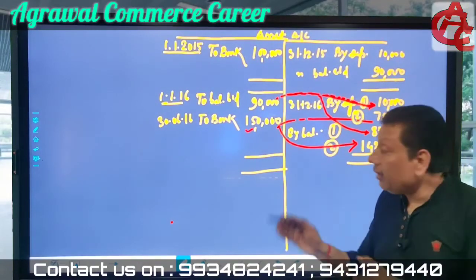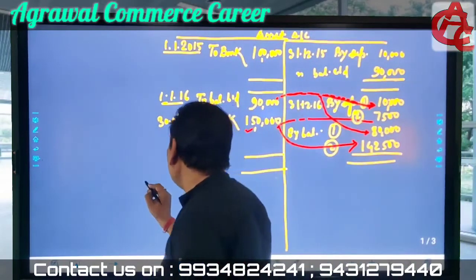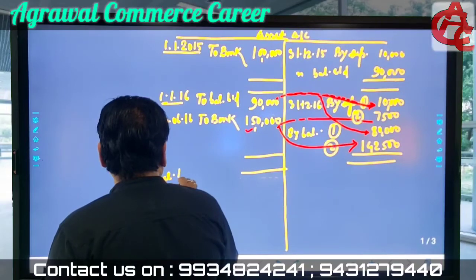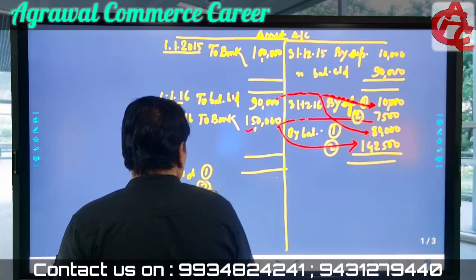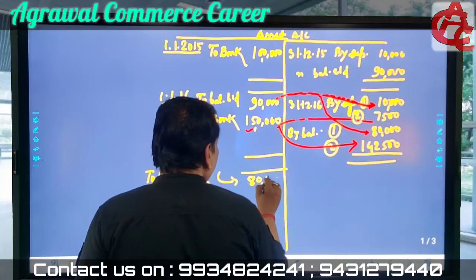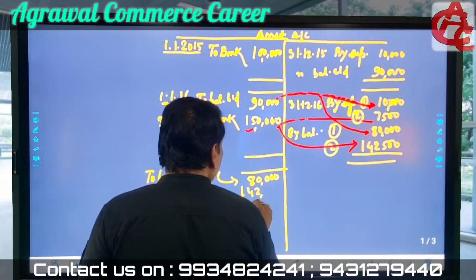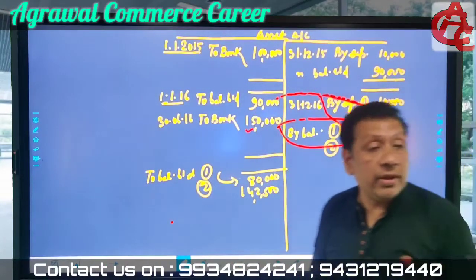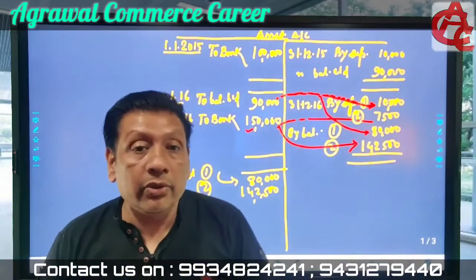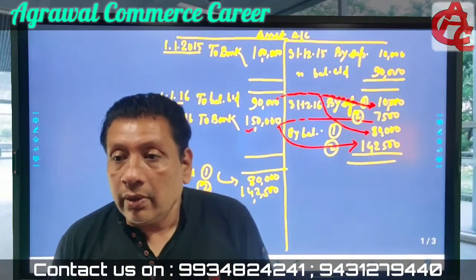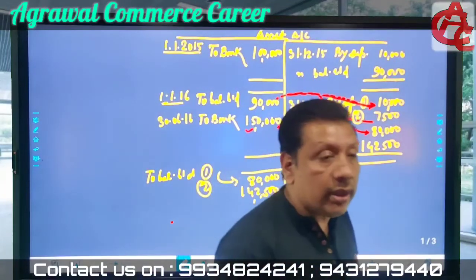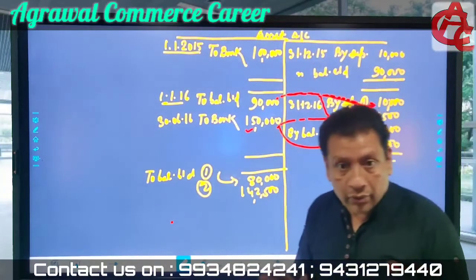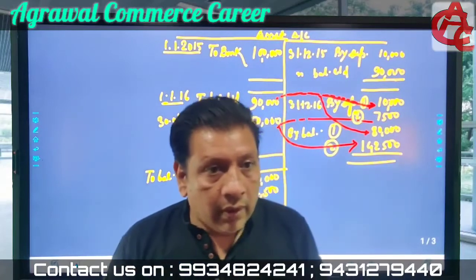Okay. In the third consecutive year, what is happening here? Try to understand. In the third consecutive year, we have taken the balances of the first and second assets. The first was 80,000 and the second was 142,500, isn't it? Yes, sir. But what happened this year, the third year? Do you know? No, you don't know. Sir, where is the question? I don't know. You have drafted your own imaginary question. So how can I explain anything about the third year? I don't know. But let me show you.